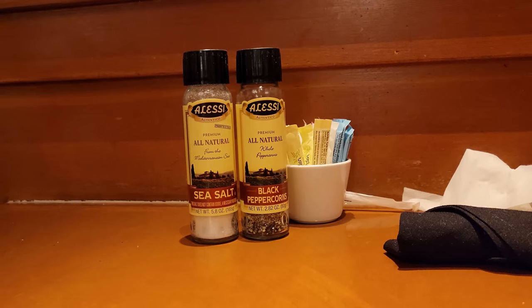Our waiter has been really great so far. He brought our drinks to us quickly. Now we're waiting to put our order in. And I'm excited. I'm going to get the tour of Italy. And what are you going to get? The chicken prima something. You're going to get the chicken, right? Yeah. So our waiter is actually one of the cooks. They had to have some of the cooks come out and wait because they're understaffed.